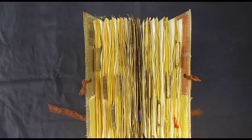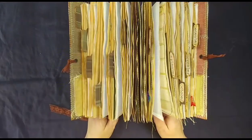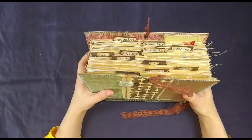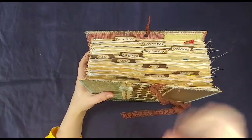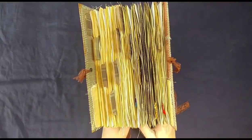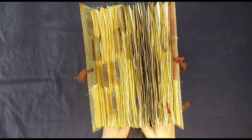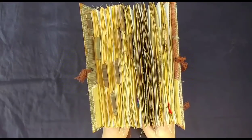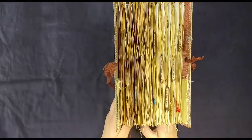So I used some of Nik the Booksmith's junk journal planner kit for this, some of her weekly designs. I made tabs for the months of the year using a tab punch and then the words from Nik's kit, and they're stapled all on so she can flip exactly to the month she wants. Each month has 6 weeks worth of planning. That way she could either use a week for gratitude, or she could use it to plan into the next month, or for meal planning, or whatever. There's 6 weeks for each one, plus she wanted some blank pages.